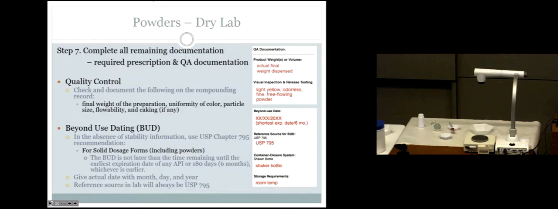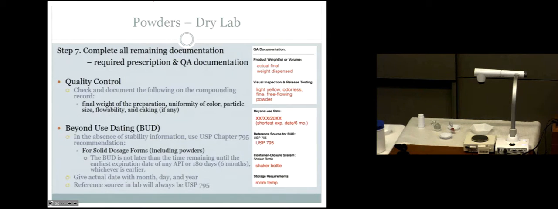What was the bottle we put it in? It's a shaker bottle, and it would probably be better to specify the size as a 2-ounce shaker bottle. And lastly, all semester under storage conditions, you will always indicate one of two things. It's one or the other. It's either room temperature or, what do you think? Refrigerated. Room temp or refrigerated.